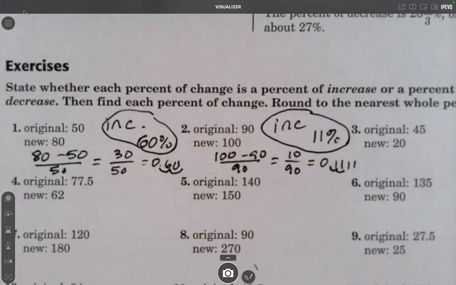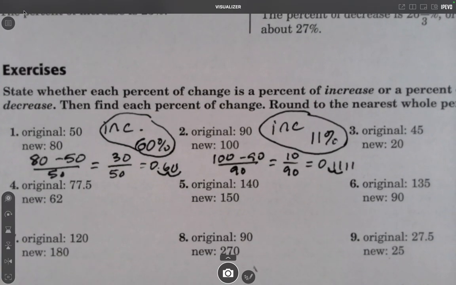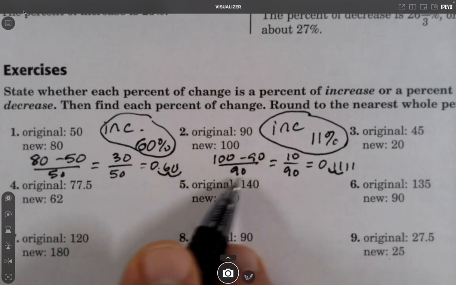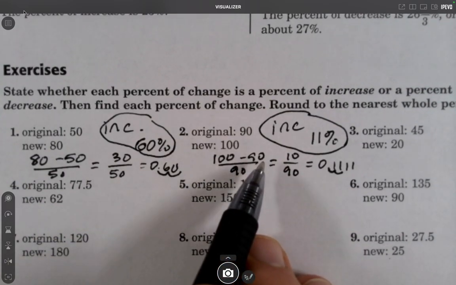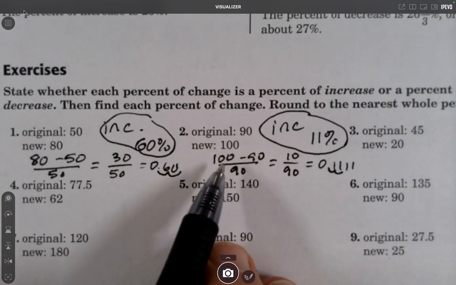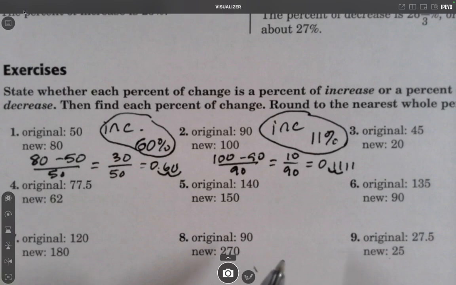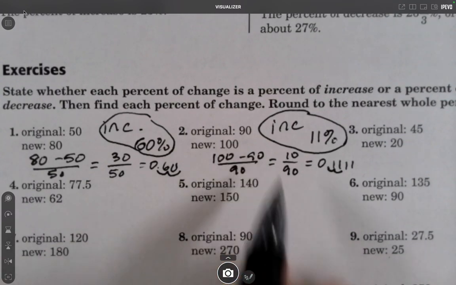It's an 11% increase. One note I want to make, I know I'm not showing a calculator on here, but in your scientific calculators, you should not plug this all in as one long step. It will only be dividing the second number by the bottom if you do that. So if you just typed in 100 minus 90 over 90, you're going to get the answer 99 because it's just going to turn that 90 over 90 into a 1 and do 100 minus 1.